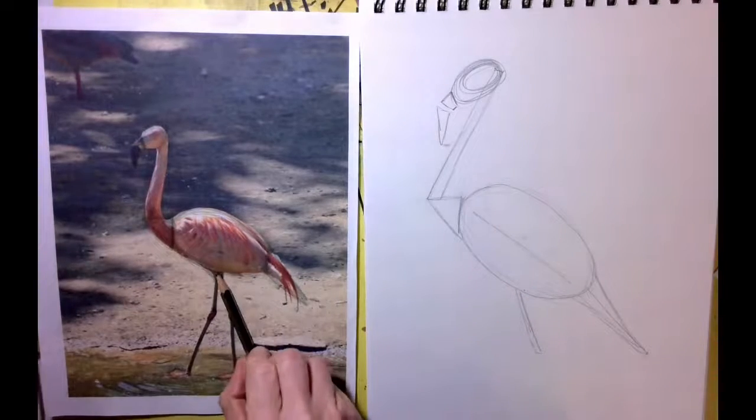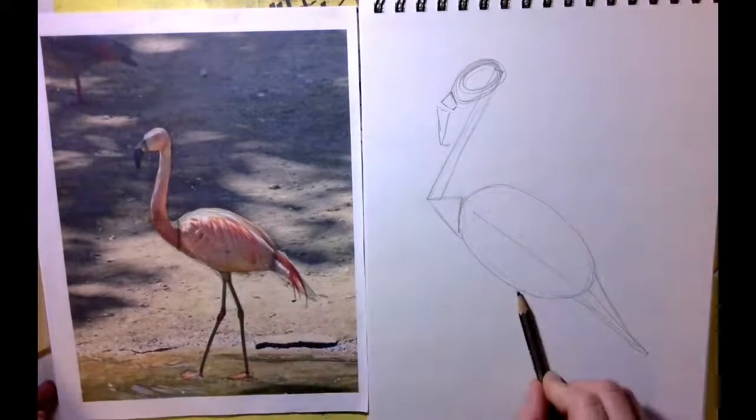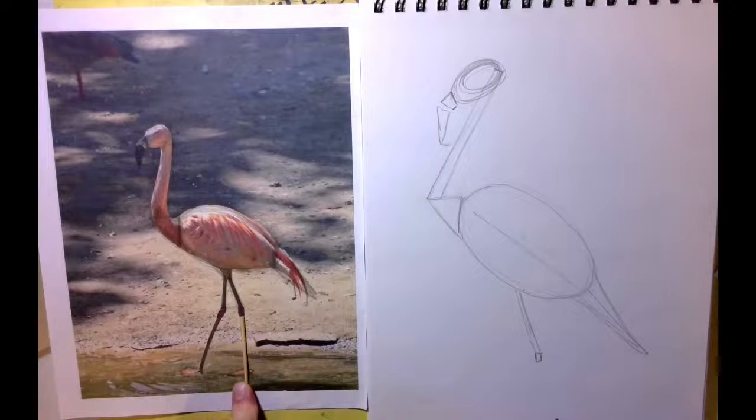Now I'm looking at that and something doesn't quite look right. I don't know why, but okay, let's keep going. I remeasured and it looks okay. All right, so now I'm making this little part, and now we're going to make the bottom of the leg.